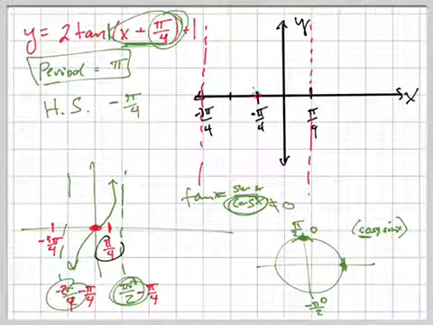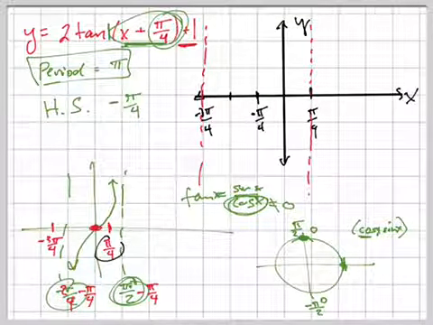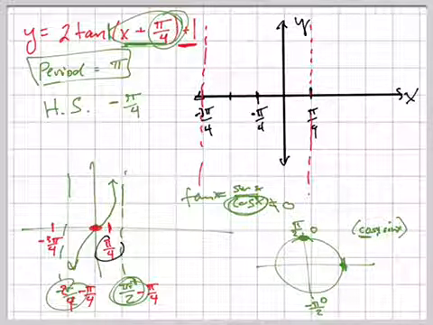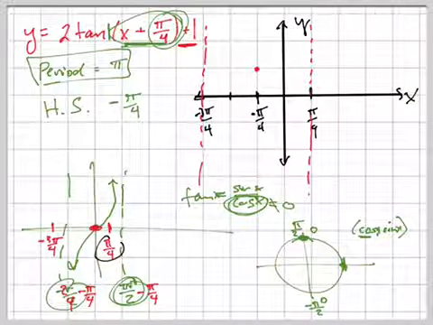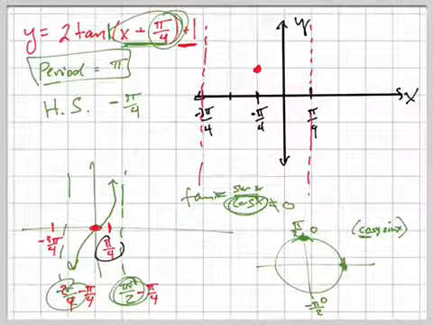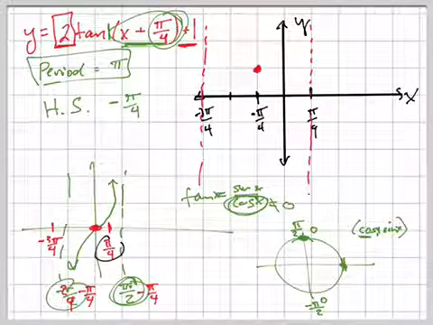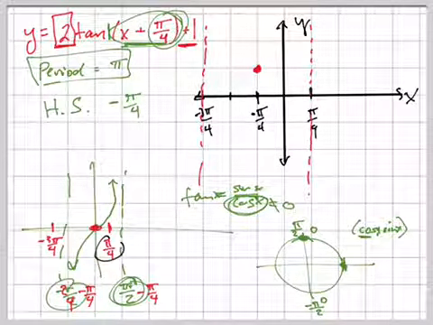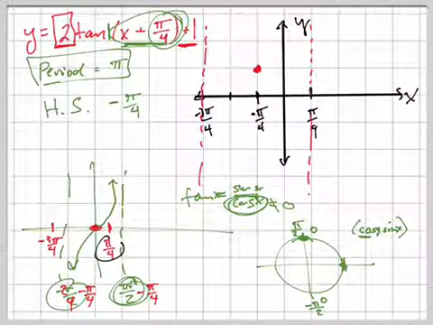Instead of putting that point there, I'm going to look back at my graph and see that it also shifts up 1. So my graph, instead of being on the x-axis, is going to be here. So there's that middle point, that handle point. And this 2 in front affects the quote-unquote amplitude. It's not really an amplitude of a tangent, that's more of a sine-cosine term, but it still affects how fast you're going up.